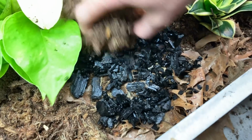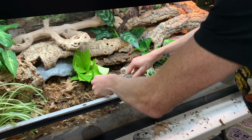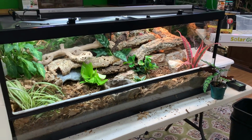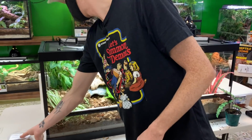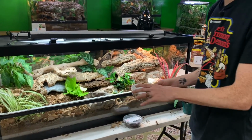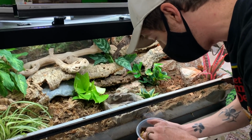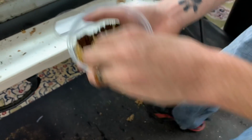Okay, and then I'm just going to cover, and I'm going to put the water dish right on top. Now, I did that because it's going to stay pretty humid under that water bowl, so that allows them to reproduce a little bit faster. We're going to go with two different species of isopods: powder white and dwarf white. So the powder whites are right here, as you can see. I'm going to dump that culture in here.